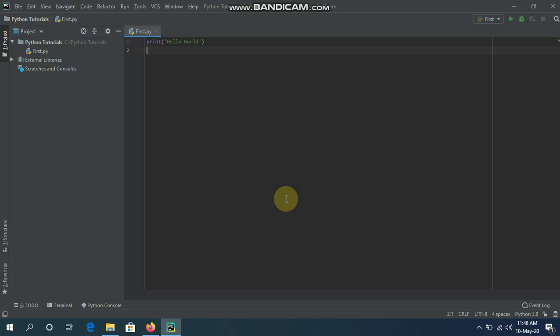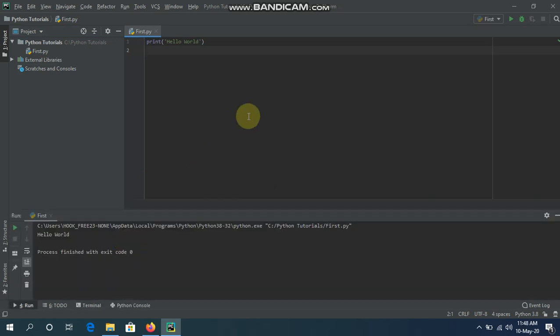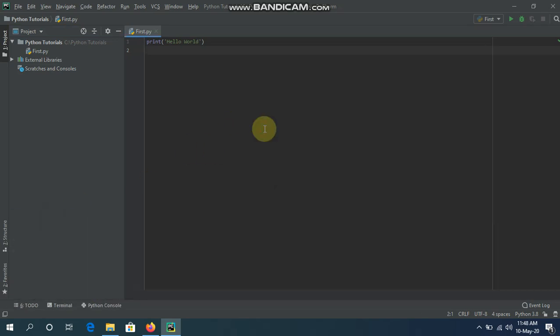So if your PyCharm is not really integrating with Python, then this is a good tutorial to help you set your interpreter. If I run this line of code, it runs perfectly, but for some of you there will be an error stating that your interpreter is not selected or there is no default interpreter. So just come to your file.